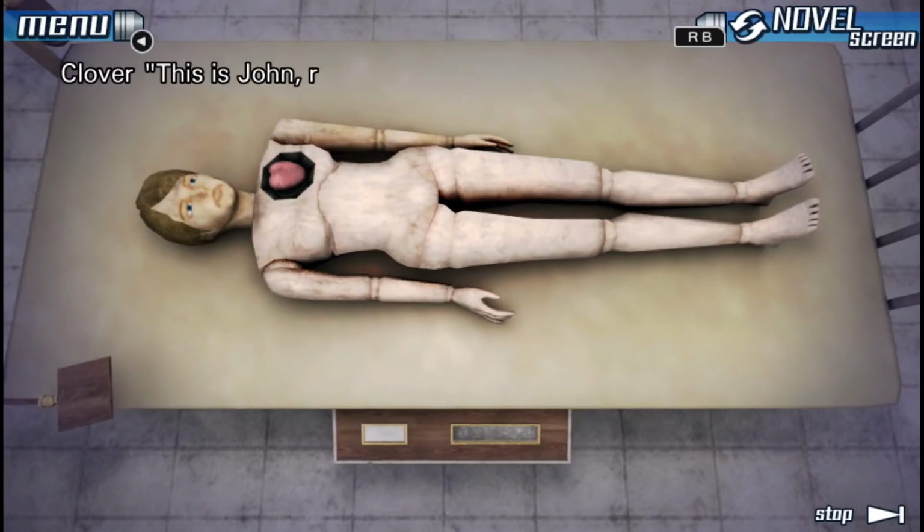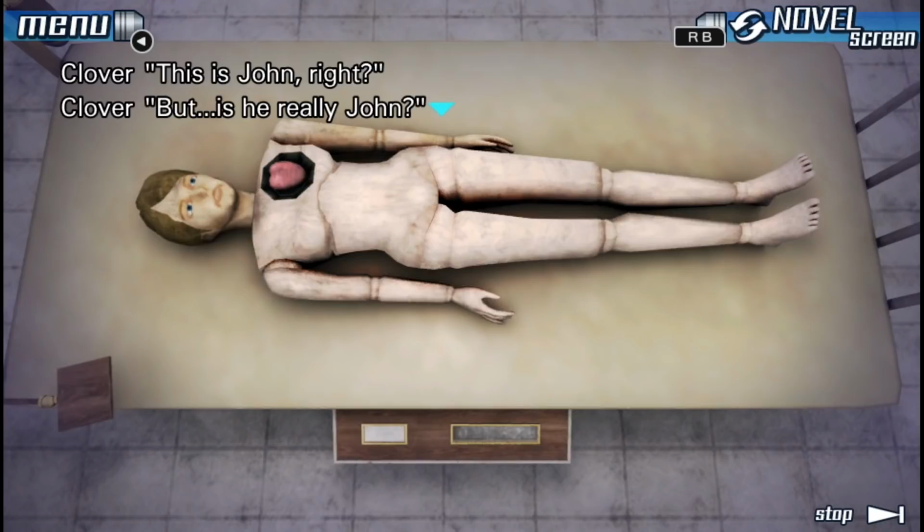This is John, right? But is he really John? It's the ship of Theseus, right? At what point, if you keep replacing pieces, is it still the same thing?